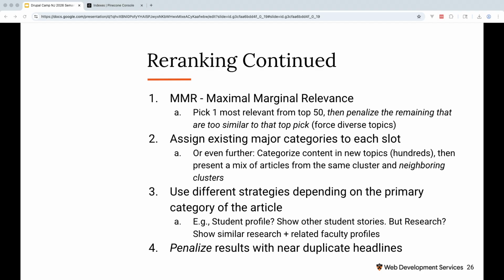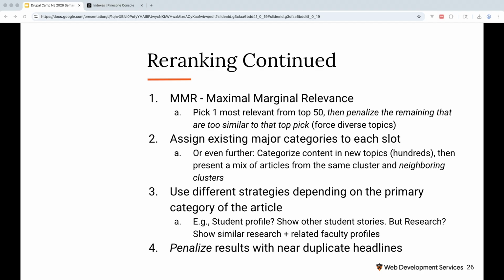Or even further, you can have an LLM do it, and instead of doing 8 categories, have the LLM categorize it into 200 or 400 categories, and go from there. Then you'll get an interesting mix, and you can say, okay, have a large language model find me 3 articles that are in the same cluster as this, but find me 6 more that are in the same neighborhood, but not in the same direct cluster.